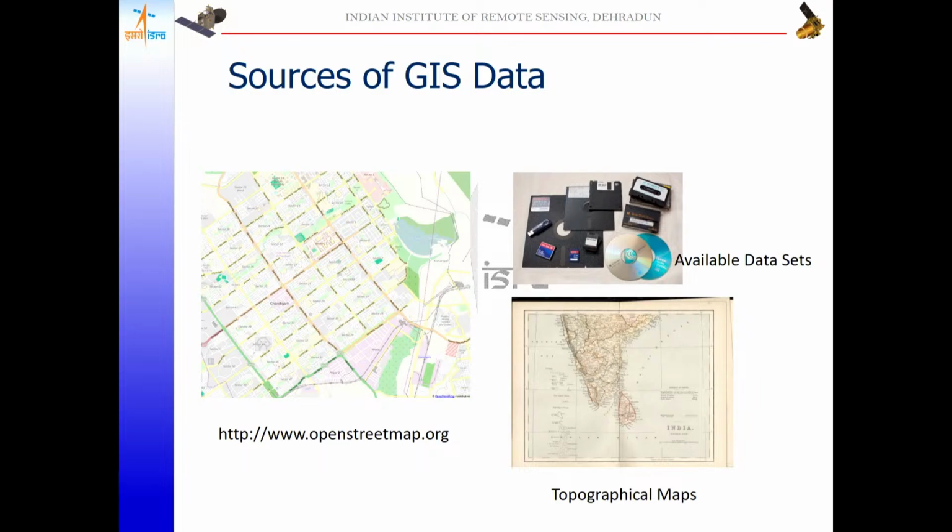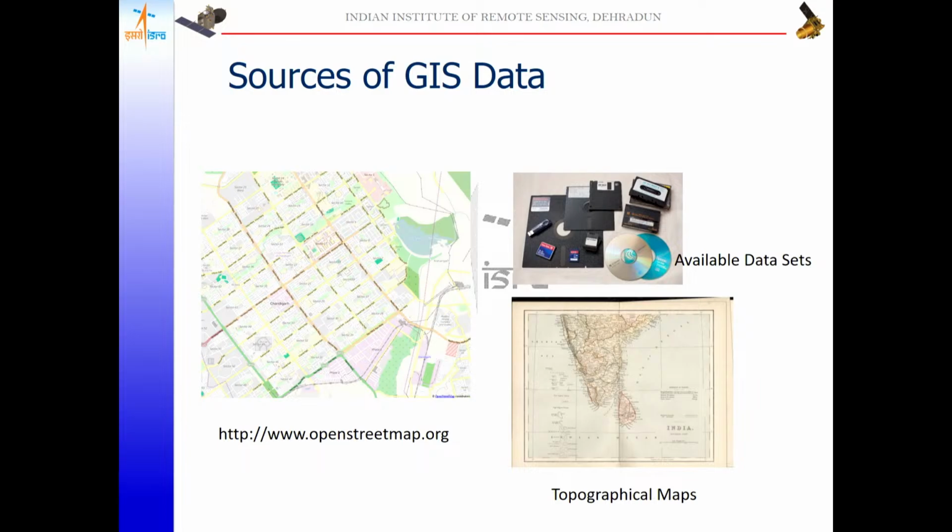Open series maps are openly available, where you just need to create an account, log in, and then enter the toposheet number, and you can download the toposheet in PDF format. So this is one of the indirect sources of the data, because PDF is not a GIS data format. We need to do certain pre-processing steps to reach data in GIS format.